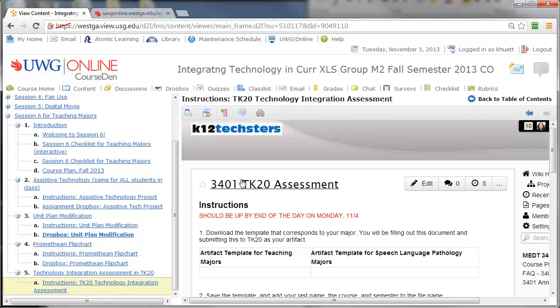Okay, and I'm here to help you. That's why it's appearing in session 6 and not session 7. That is to say, if you don't do it well or you don't do it right, we have time to fix it. This is not a gotcha thing. I'm going to help you make sure you get it done, but you've got to do your part to get it up there too. And then I've got to do my part to give you feedback quickly and give you the thumbs up quickly.